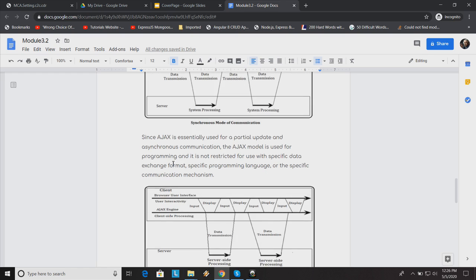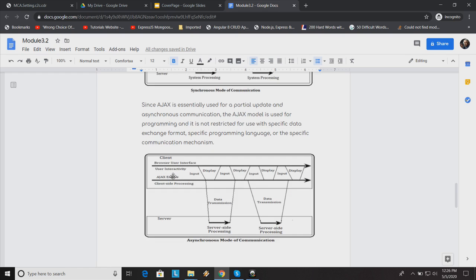But when we use AJAX, there's a lot of difference. You can see here in the client we have the browser, user interface, user interactivity and the AJAX engine. Client side processing generates the HTML, CSS, JavaScript, ASP tags, everything. Here's the server data, the database. Suppose you click enter, it will go here. Before this, AJAX loads everything from the server. It fetches here, and whatever records are new, it will take on the next page load. But before that, whatever the client requests, it will take from here, generate the HTML and display it.